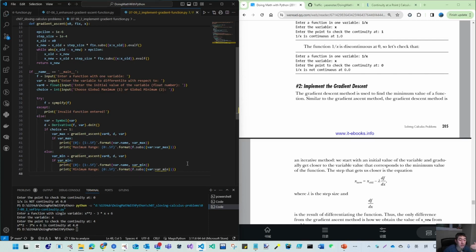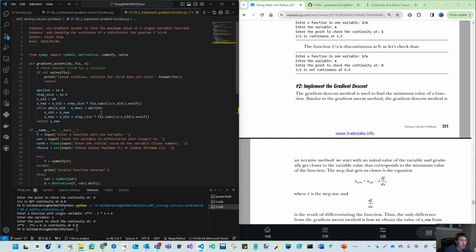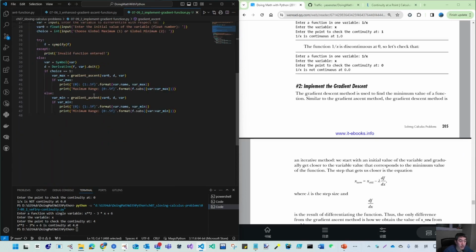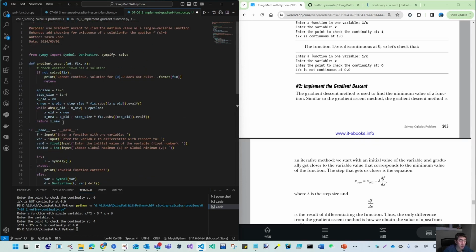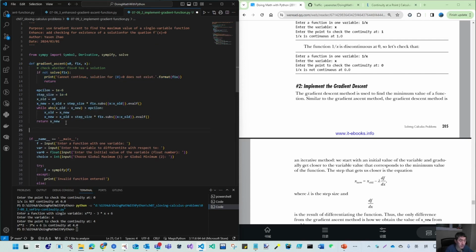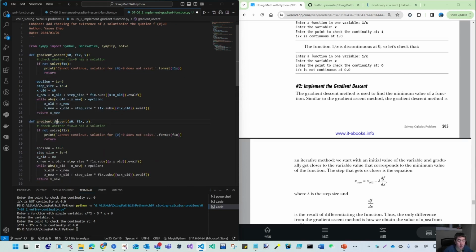Then we do the calculation here, and when we come to our gradient, let's call this the gradient method now. That is our gradient method for the maximum. Then let's copy that. If we have that, we will call that ascent. Now we have this, maybe it's a descent. I will copy this to another one, so instead we make another check for descent. Let's verify what we need to change.